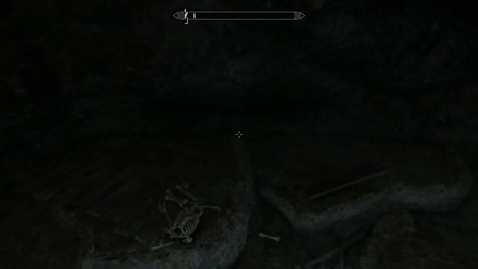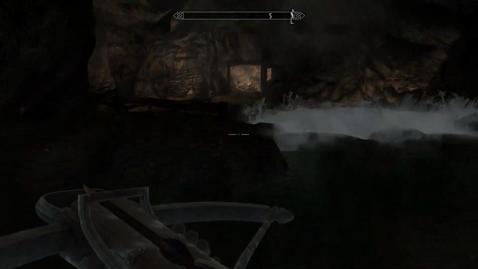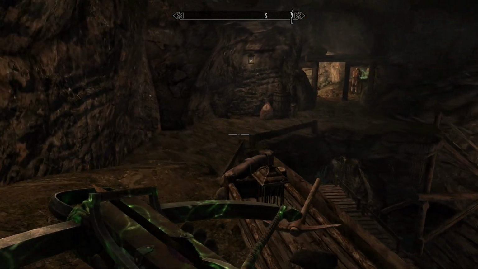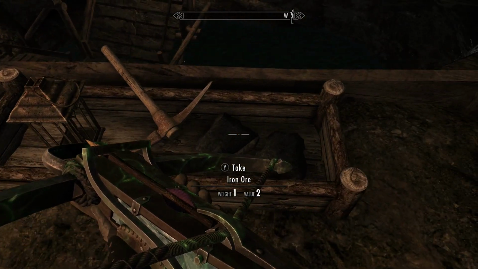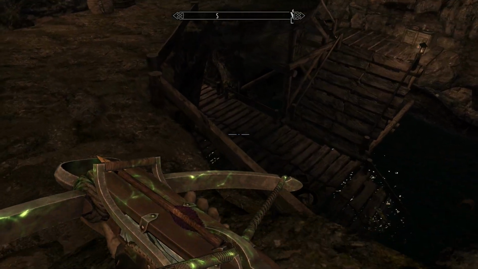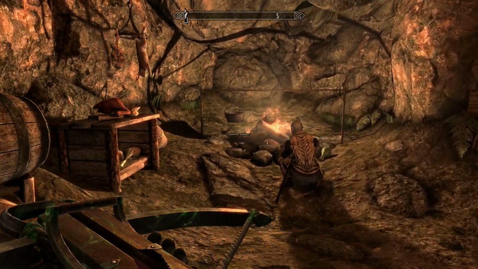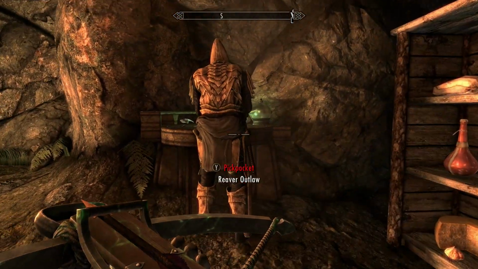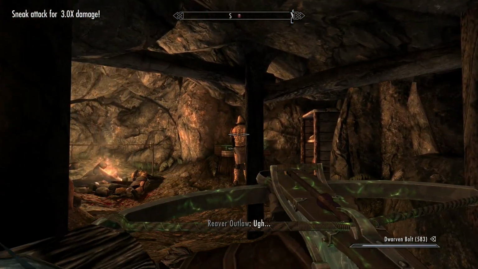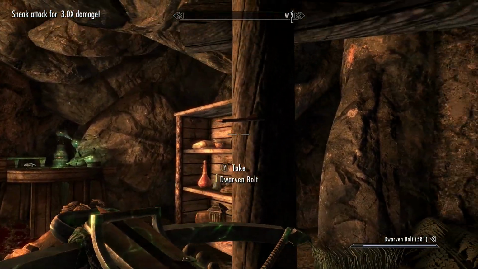So I guess a lot of people died when this bridge collapsed. Do they not know how to swim? Either of you named characters. Outlaw, outlaw. All right, well. What was that? I hit the wall. There we go. Look at this thing right here.